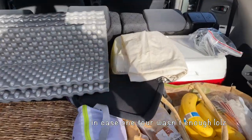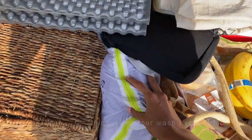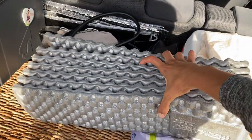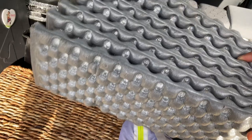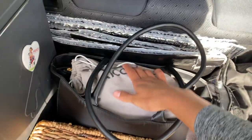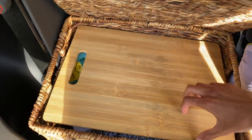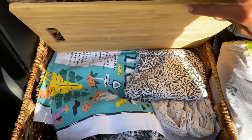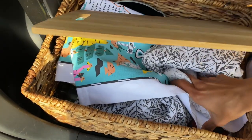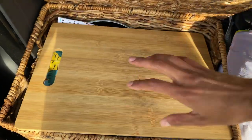This is my food bag. Pajamas and like extra sweaters. I wanted to keep this loose instead of tucked away tight because it's nice to just throw it on the ground and do stretches and stuff like that. So here's that. This is electronics and books. My window shades, my big stove. My cookware and dishes. And backpacking stove and pots, things like that.